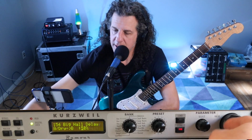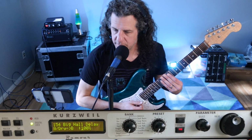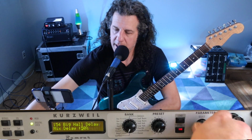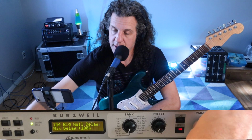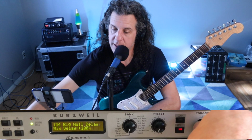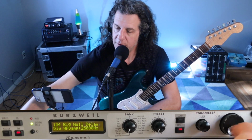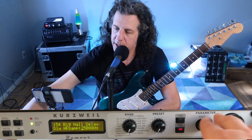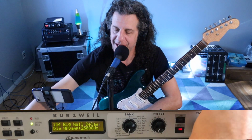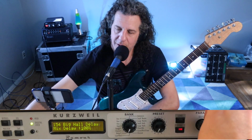And I think this is just all reverb, if I'm not mistaken. All right, so there's my reverb, and I'm going to bring the reverb up so you can really hear this. And I don't want to filter it because, again, the filtering affects the delay repeats. I'm going to do this because I really want you to hear the effect. If I was designing something here, I might play with the filter. But for now, I want to leave the filter wide open so you can hear this laser delay. Okay, big and wide, you'll hear it. Okay, so here we go.